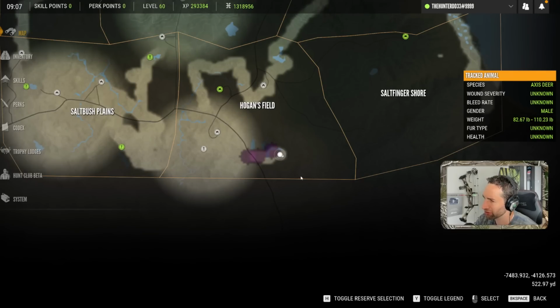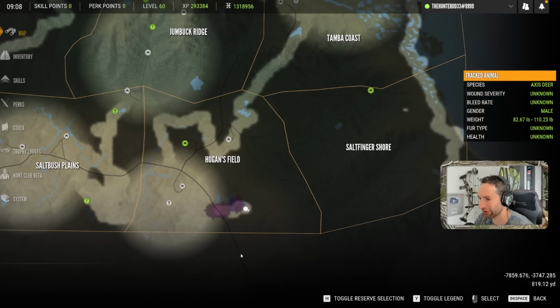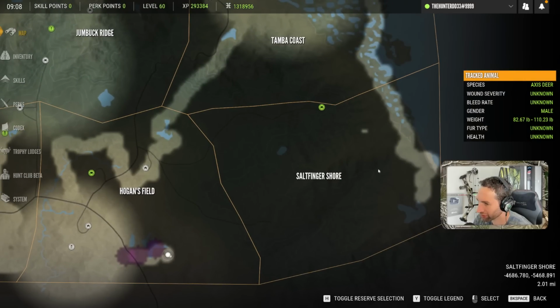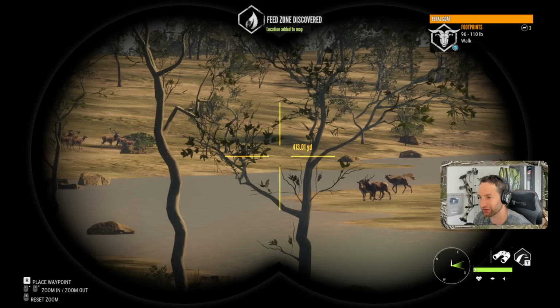So today I kind of want to hunt the bottom right side of this map here, basically the east coast of Saltfinger Shore. We're going to be working our way around the bottom edge here, checking out these little lakes down around here, maybe up in this mountain, and then probably coming out somewhere around this Tama coast here for some big bantang.